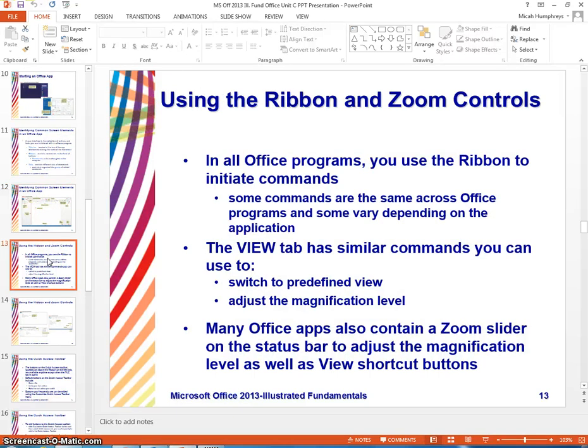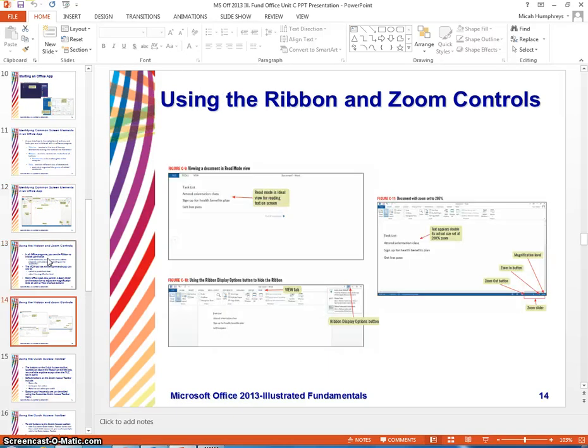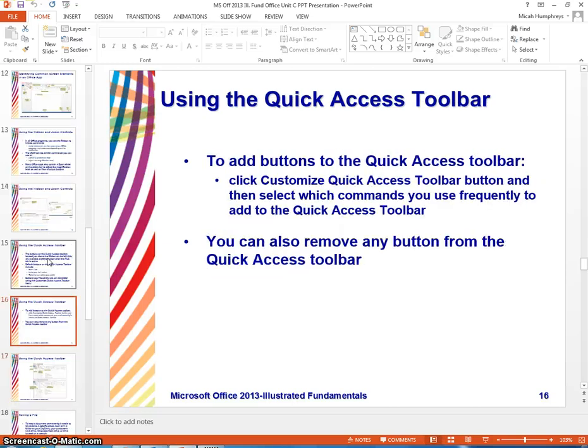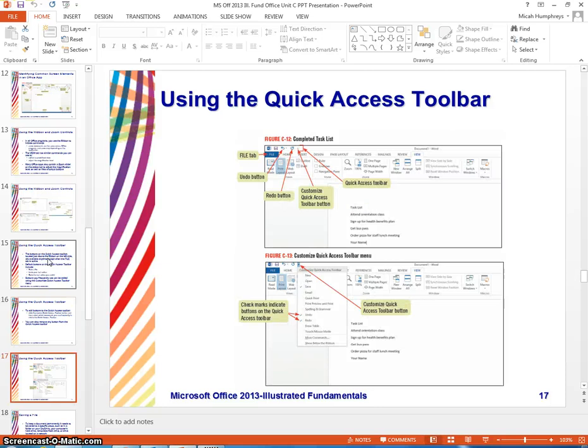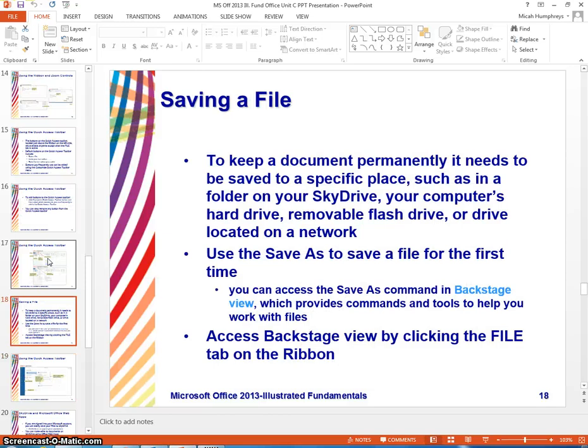Let's see, I don't think that we're going to deal with that because we talked about that a little bit. The zoom controls and so forth. Quick access toolbar. A lot of all this stuff is laid out in Unit C. So if you want more information about each one of these, keep reading through Unit C, and you'll see more documentation on what each one of these does. This is just talking about how to make the quick access toolbar into something that you can use that has your most commonly used information in there.